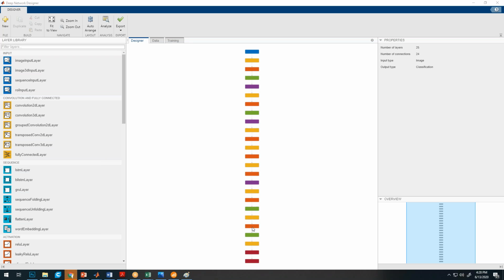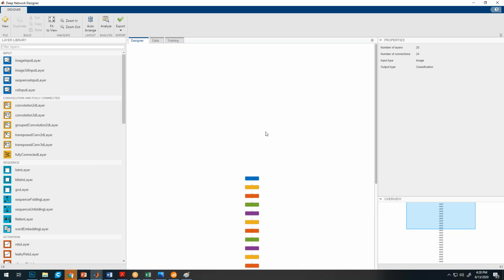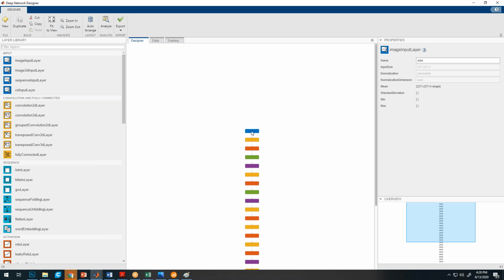So all the 25 layers of information will show here. I can click on the first layer and see the properties. This is the name of this layer, data, and it contains the size.